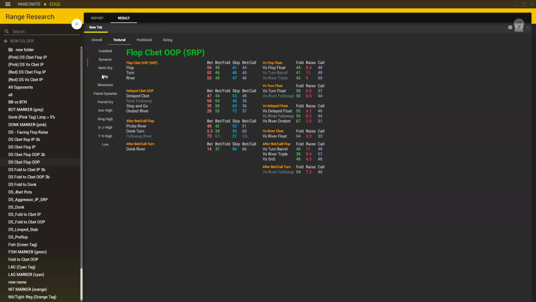So there's a relationship here where, if you get a little bit more fold equity on the turn, you get a little bit less fold equity on the river, that kind of thing. But there's not really too much interest in terms of how often the follow-up bet works based on flop texture. We're more interested in considering the follow-up bet based on river card texture. As we've seen, there's some fairly clear patterns for the river follow-up bet.